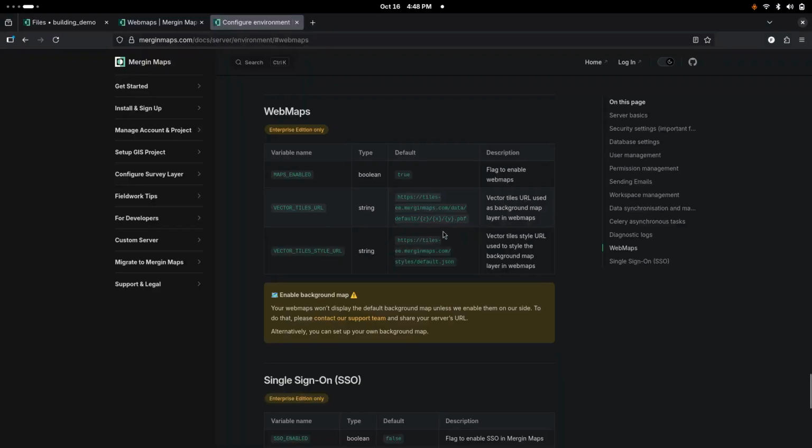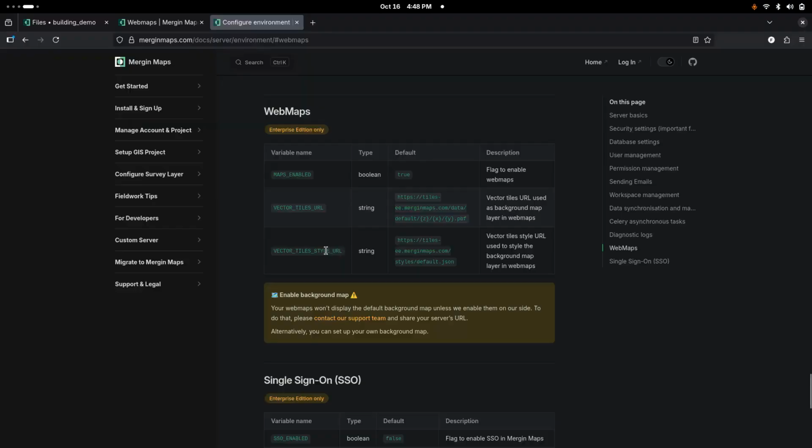And if not, we have a template vector tiles service available for you with some OpenStreetMap type of styling, and you just need to tell us the domain name of the host machine where you will be deploying your Mergin Maps installation, in order for us to whitelist it on our server.